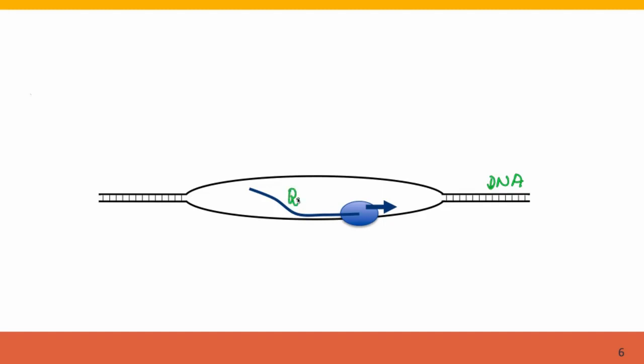So this is RNA. I've drawn a protein that's acting on the DNA. In this particular case, it's an RNA polymerase, but it could be any protein. And I've simply represented it as an oval, a blob, with an arrow on it to indicate that it's moving. So all of that information is conveyed in this very simple set of lines on a page.